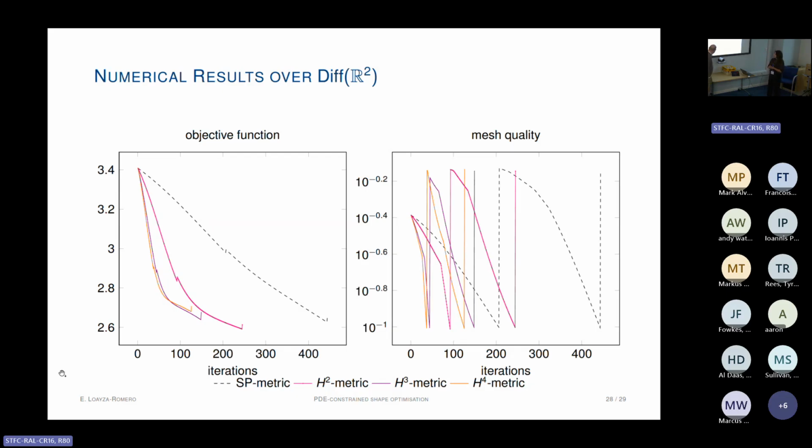And is there a reason why all three metrics have the same behavior? I haven't thought about that. I would say yes, but I don't know. I don't know if that's connected with, because it also happens with the linear elasticity that it remeshes at the end. I don't know. I haven't thought about that.